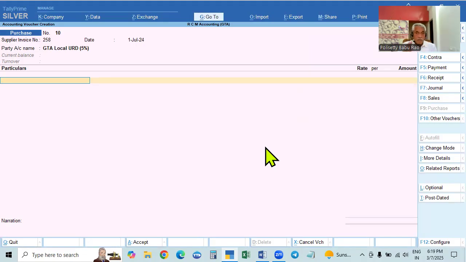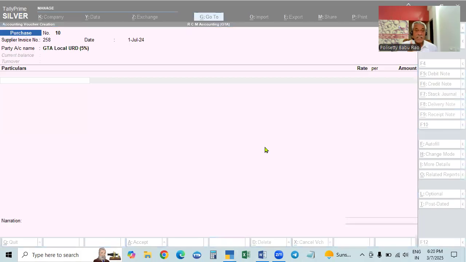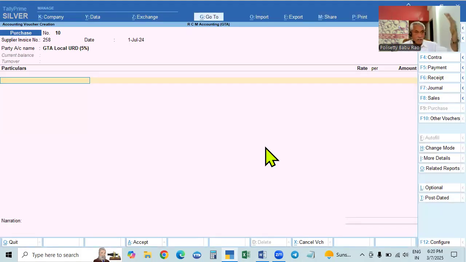So we are liable to pay the tax to the government and we can claim the ITC. Generally, our supplier of the goods will send the goods to us through the transport agency, GTA. For that, we pay the charge. It is called freight charges. We create them under direct expenses because the goods which we purchase we receive through the GTA. That is why we create the ledger as freight charges RCM, and we take it as direct expense.